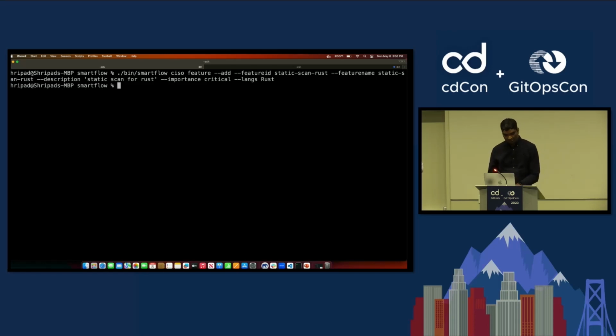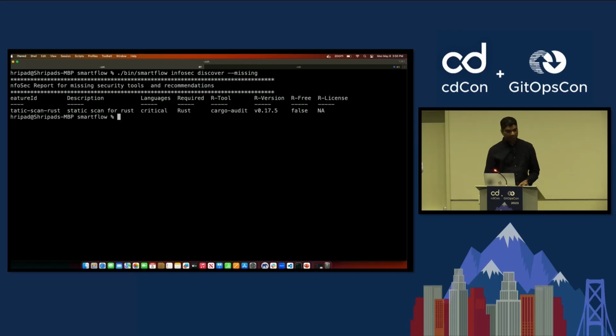Now, the smart control is essentially going to create the event for the DevOps, for the InfoSec person. That is, okay, there is a CISO policy defined, but there is no tool that you have defined here. And now the smartness that we are talking about comes from the fact that we are not only telling about the gaps, like what is not present. We are actually telling what are the tools that are available, right?